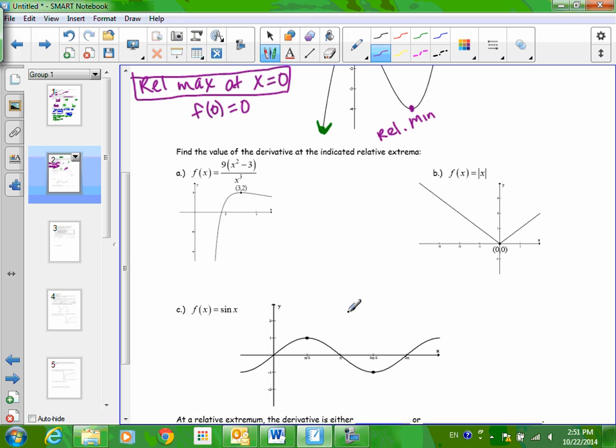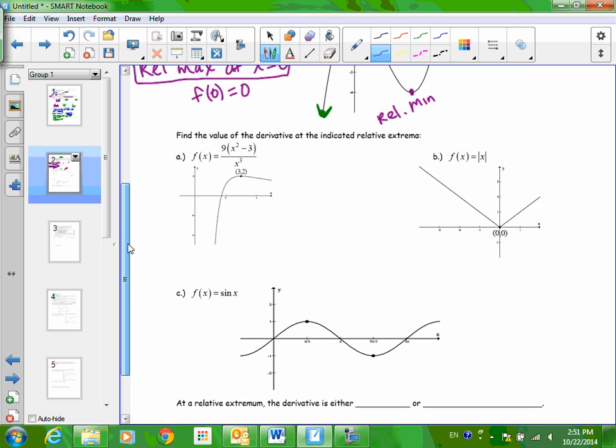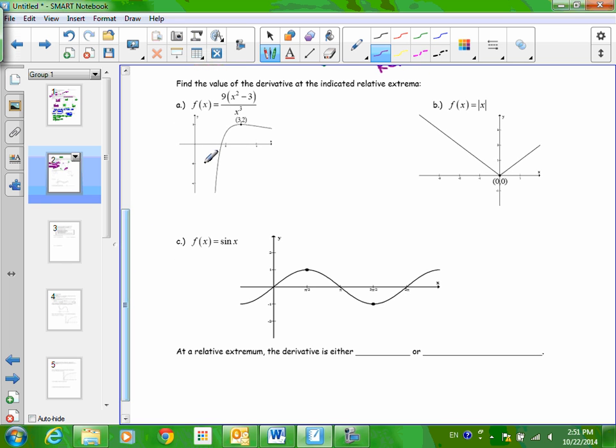So when we look at these examples, you may see some of these and think, well, it's both a relative max and an absolute max. And you're right, a lot of times they are. It just depends on the picture. All right, so we're going to go through a little thing, and I'm going to see if you can tell me in a minute what goes in these 2 blanks.